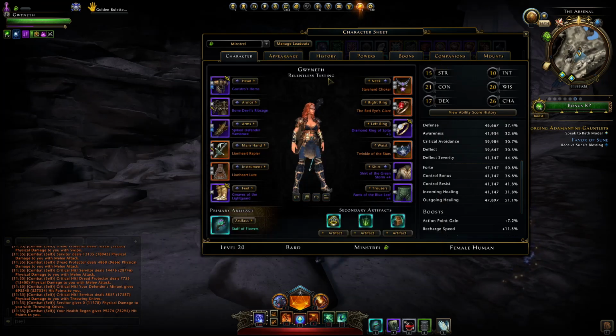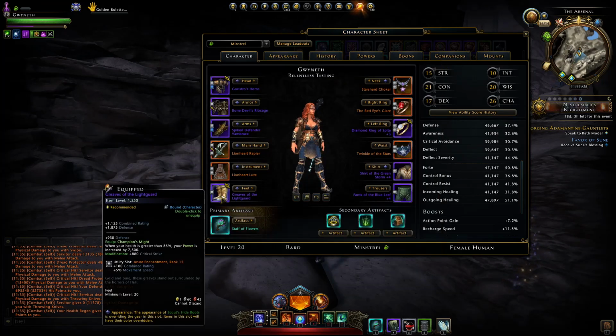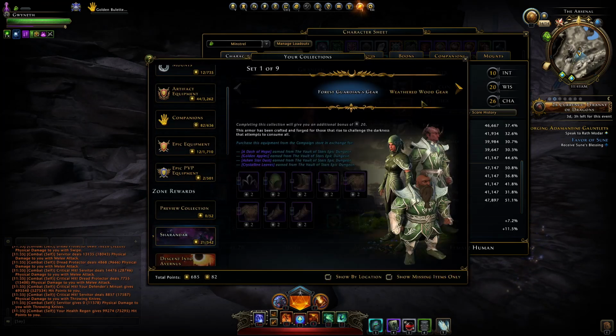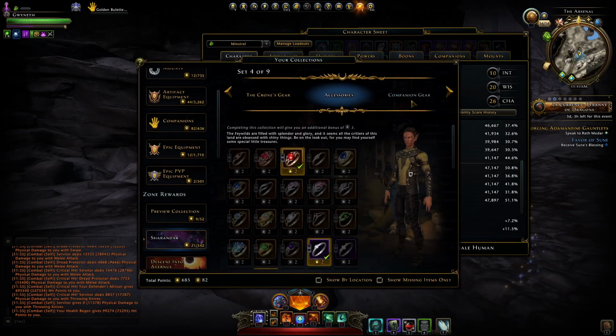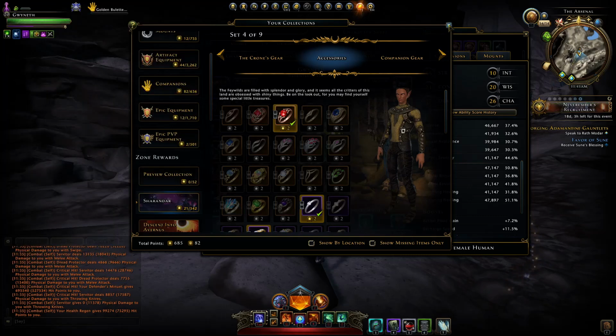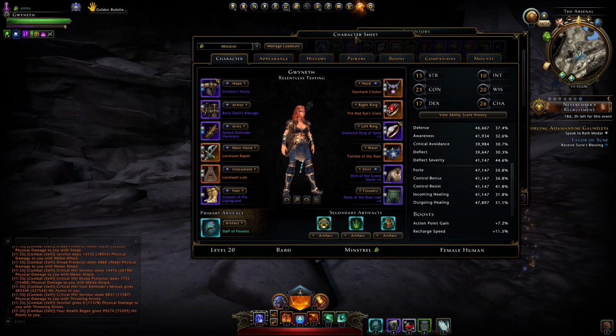As for the rest of the gear, I'm using for my feet the Greaves of the Light Guard for that extra power, and then for my rings I'm using a Red Eyes Glare. It gives that power, and of course ideally I would have the outgoing healing ring, again from the Vault of the Stars, this Grove's Crystal Tears. It would give that extra outgoing healing of 4,500 rating, and also your critical strike increased by 5% whenever you have a shield or temp HP. And if you just run with a bark shield, you'd have that shield.